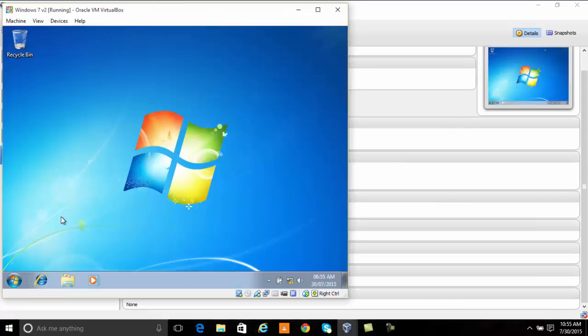And here it is, Windows 7 on one of the virtual machines I've just created.